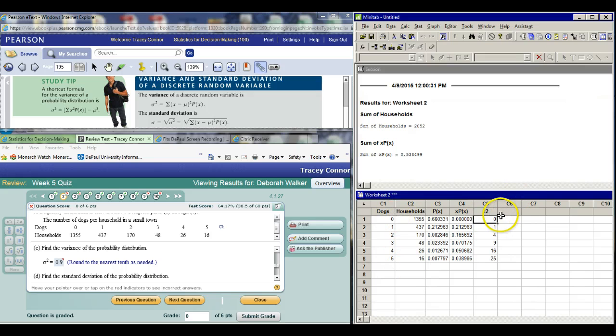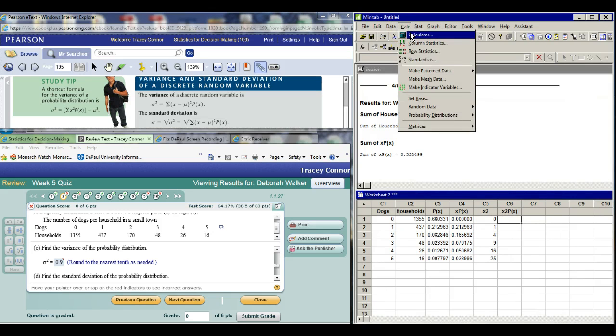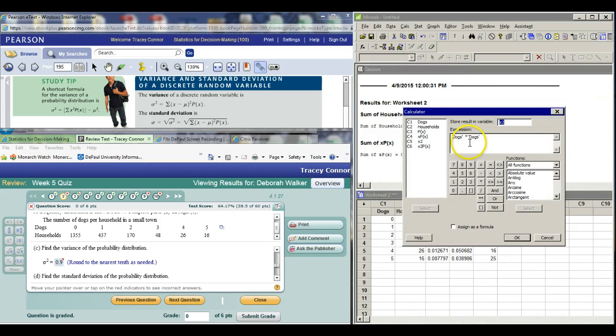And then what we need to do is, it's telling you to take x squared times P of X. So we have x2 P of X. So what we're going to do is take our calculator again, and we want x squared times p of x.